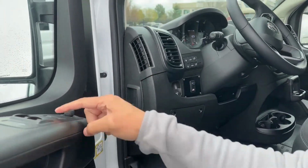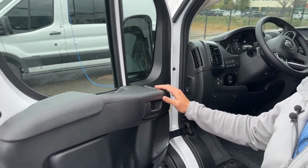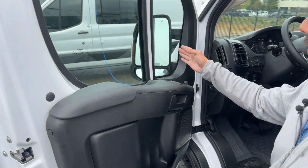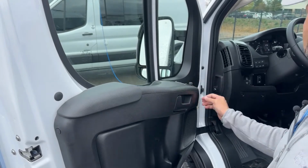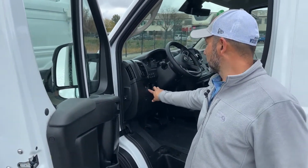We do have power mirrors, and they do fold in. Not like it's not small enough, right, because it's so short, but if you need additional room to squeeze into your garage, you can push the mirrors in, give you a little bit more width, or less width, I would say.